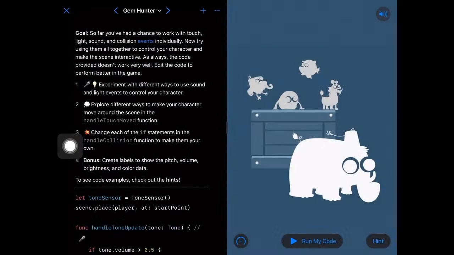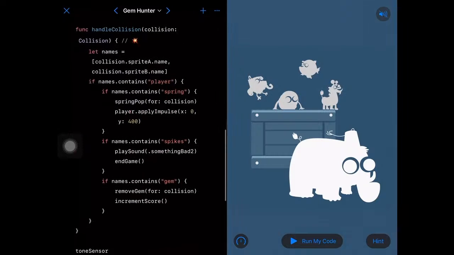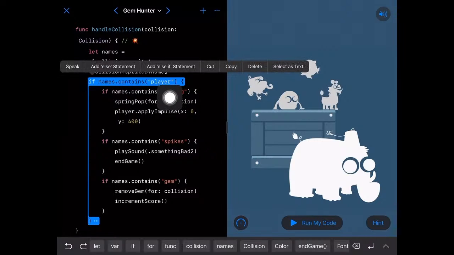The code was written a little bit differently in this other handle collision handler, because first there's an outer check. We say, okay, if the names contains player, excellent, that we know that we want to do something because the player has collided with something, whether it's a spring, spike, or a gem. And then we had separate if conditions nested inside our outer one.